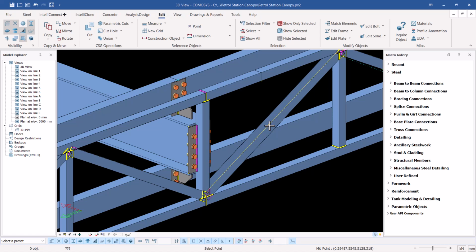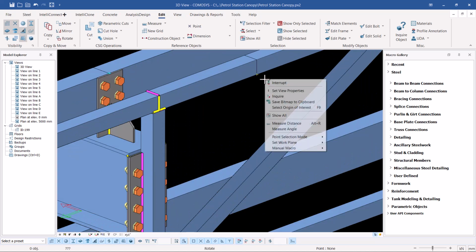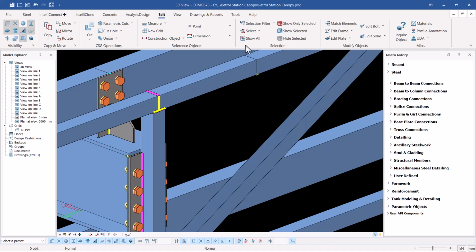So how do I do that? How do I know I'm in the right location? I can place a point here, I can place a point there, and come here and project this point somewhere here. I'll come to points, then project points, then press Control and snap at any edge of this, then define 2 places like that, and bring this to that spot. So this is my projected point.